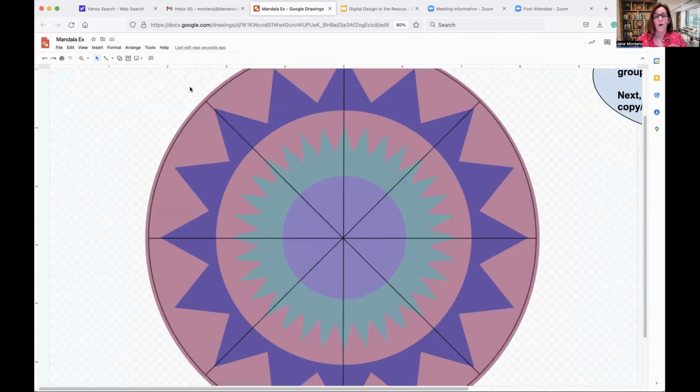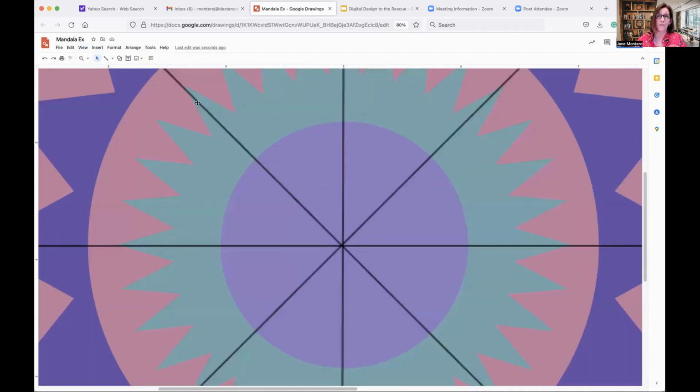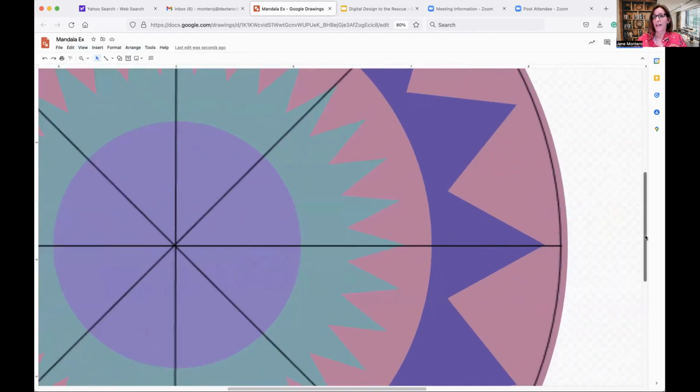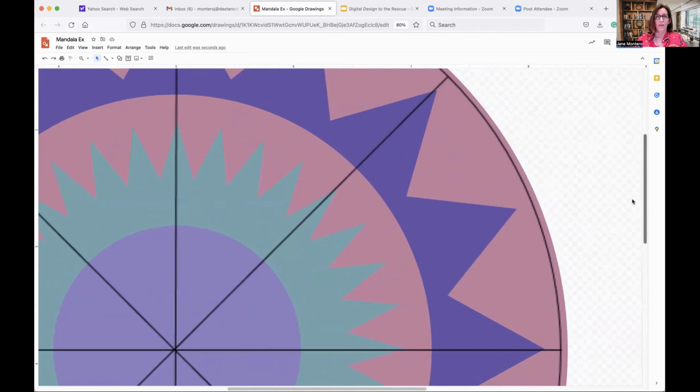Okay. You are only going to work on one pizza slice. So make sure you can see one pizza slice. If you want to zoom in a little more, you can. If it's too hard, if you want to really have control of your design, go back to zoom, zoom in. You can take your sidebars. Okay, so that's the one shape I'm working on.